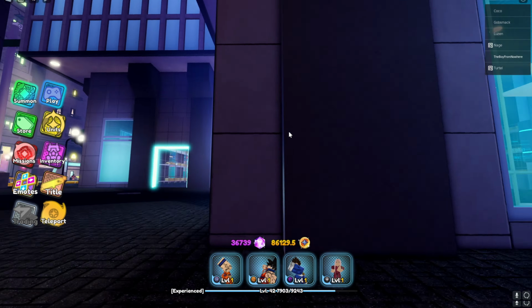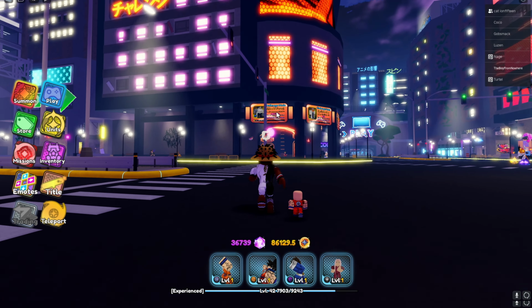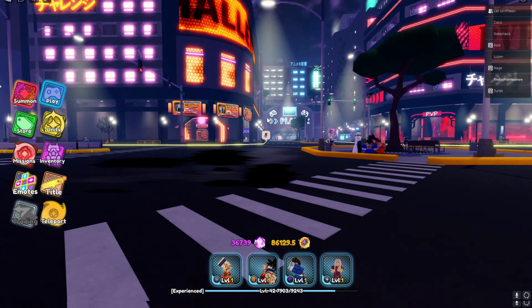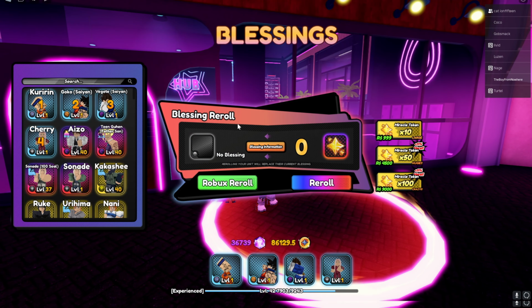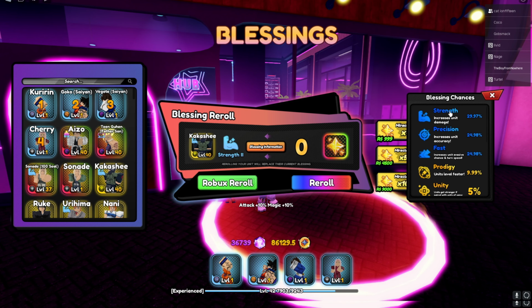And every time you beat a challenge, like for example, see how this challenge says orange candy? If you were to beat that Zabuza stage, you would get 3 orange candies. So you rack up a lot of candies that way and just from playing a game normally, right? Now you come over here to Gojo. Gojo is blessings. I don't have any blessings, so I can't roll, but on a unit, for example, Tsunade, no, this Kakashi has strength 3.